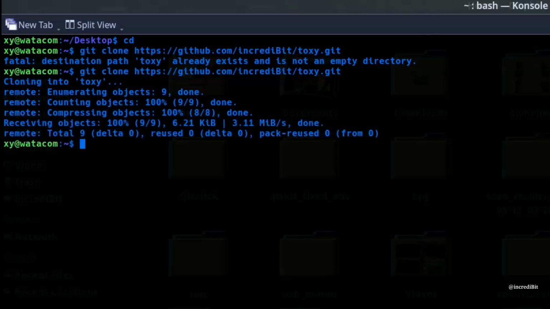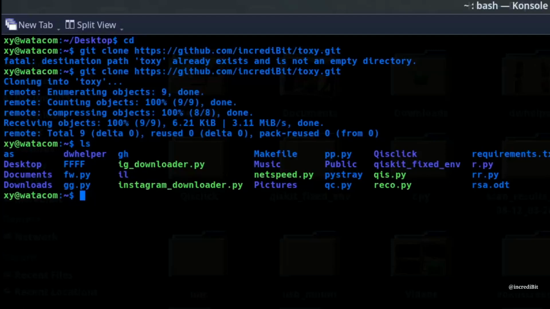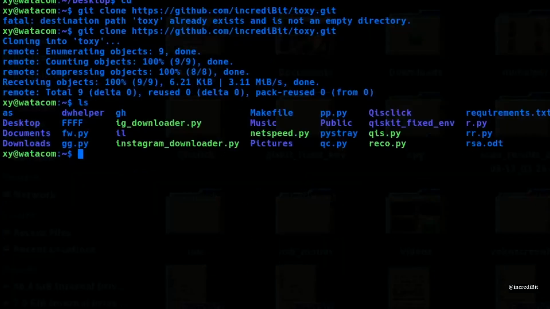So now let's open this folder. Here it is. So cd toxy, ls, toxy.py.